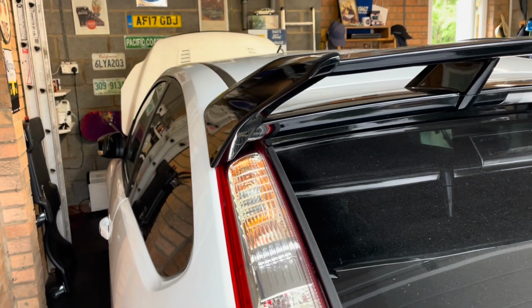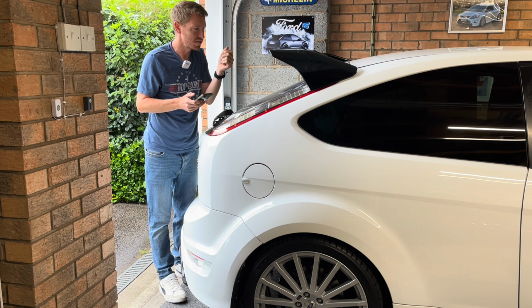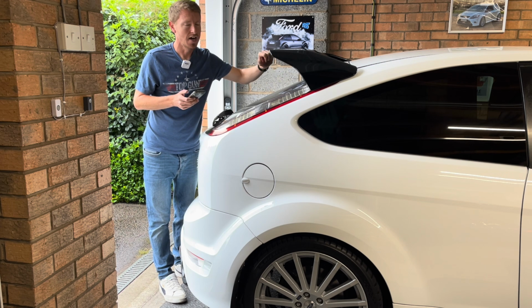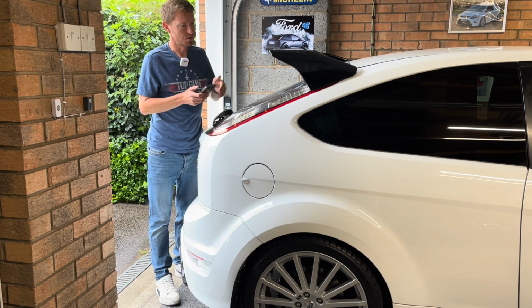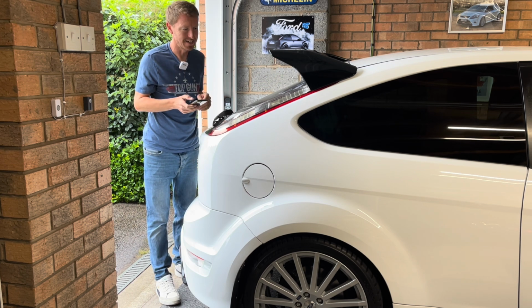They're sealed underneath with a foam strip. Over time that foam strip just thins out, it wears away, and it essentially means that the spoiler is just rattling on the glass of the boot lid, and that will cause quite an annoying rattle, and it will need resealing. Fairly straightforward job. You just have to remove the spoiler, add some new sealant, and reseal up the bolt holes as well, because that is a place where it can leak water.